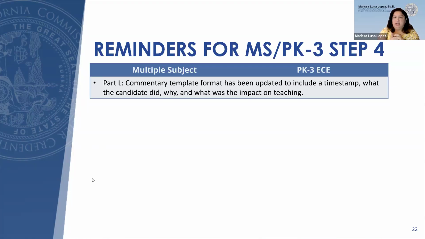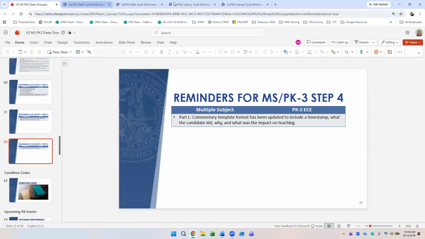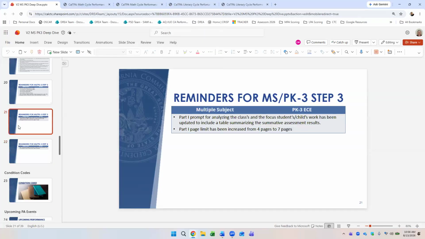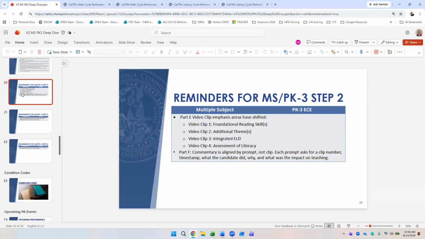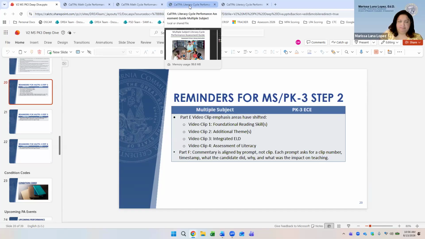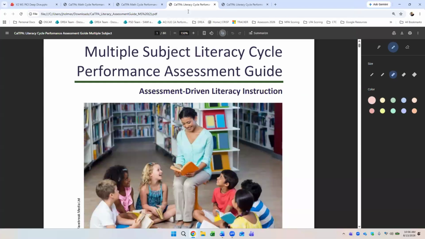All right. Kim. Sorry, on the previous slide, do they need to do 4 video clips or they can still choose 1 to 4 clips? Yep. But those are the 4 emphasis areas that we'll be looking for. Okay, but they can choose to do 4 clips. Yes. I'm sorry. They can choose to do 1 big clip and include any combination of 1 to 4 clips up to 20 minutes. Okay, thank you. Tyler?